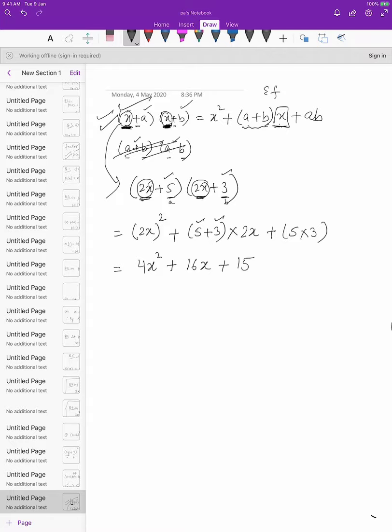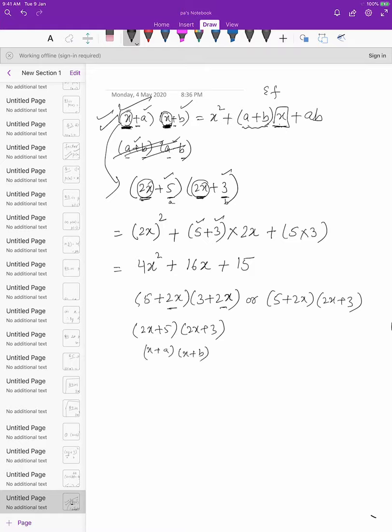Now let us take the same question. I am just writing in a different form. I can write it as 5 plus 2x into 3 plus 2x, or I can even write it as 5 plus 2x into 2x plus 3. So you just need to observe one thing, that we apply the identity x plus a into x plus b whenever in both the brackets one term is same. Just don't bother about the position of that term because that can always be interchanged in the bracket. Here this term is same. If you want, you can write it as 2x plus 5 into 2x plus 3 just to match it with the identity x plus a into x plus b. Similarly, this expression 2x is again same in both the brackets. Just rewrite it as 2x plus 5 into 2x plus 3 to match it with the given identity x plus a into x plus b.